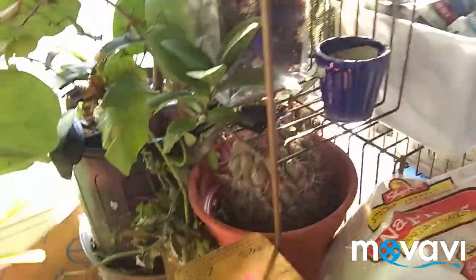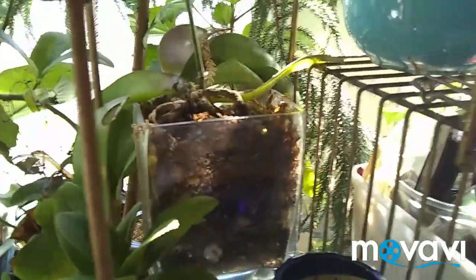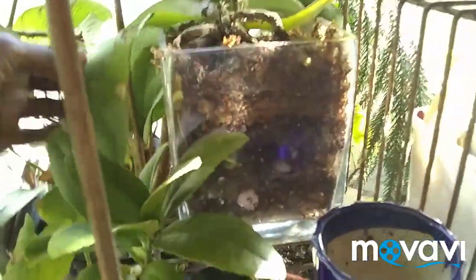And this is a hibiscus that I brought in from outside. This one makes a pretty peachy color. Oh, the bud just fell off. It was on there a minute ago. I didn't even know where it went. The other hibiscus is red. This one I got this year. The other one I got last year. But they do very nicely, and I just couldn't let them sit outside and go frozen.